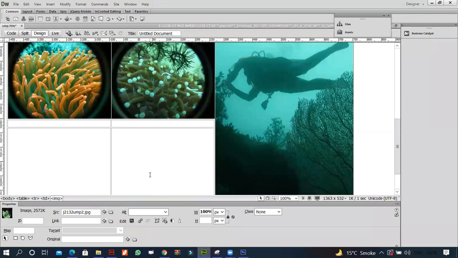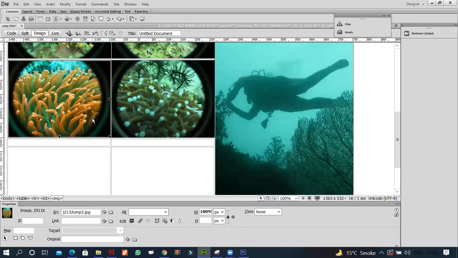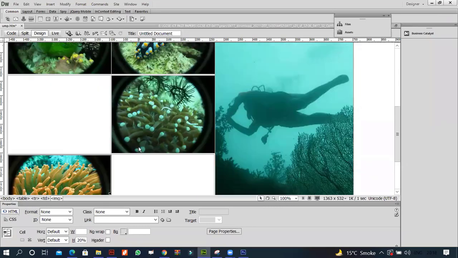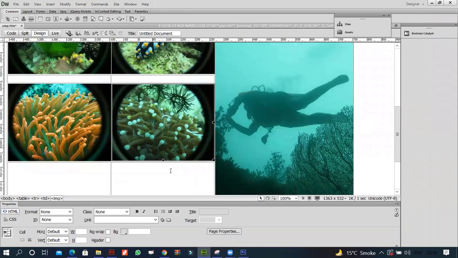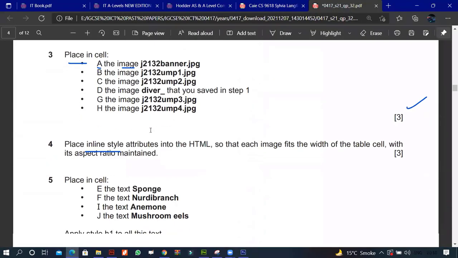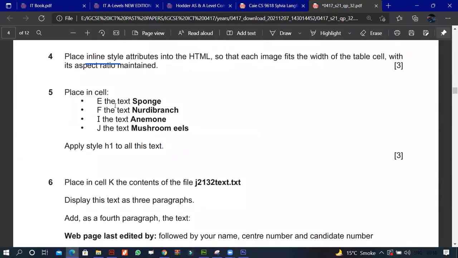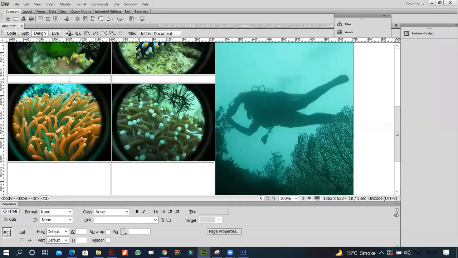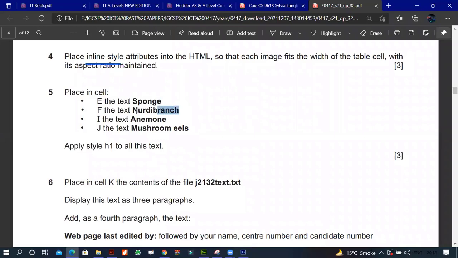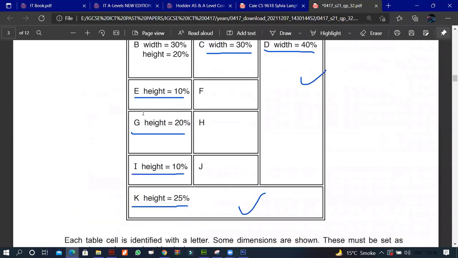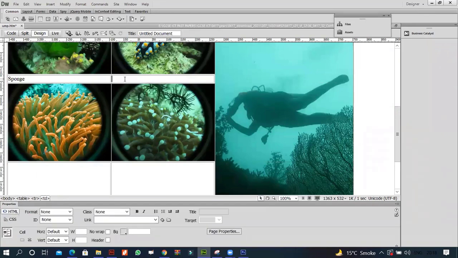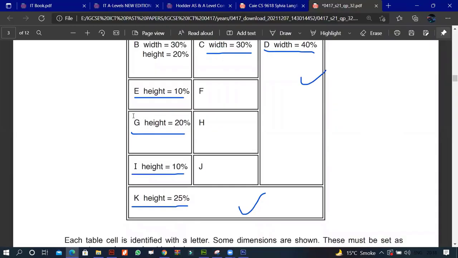Okay, no problem. All I can do is simply drag this over here, one step down, and drag this one step down. Okay, right? And we're supposed to have the text in E. Sponge the following text. Here we go, Control V. And then for this text in F, we're supposed to have this, right?